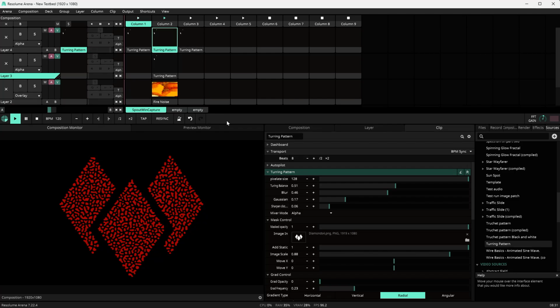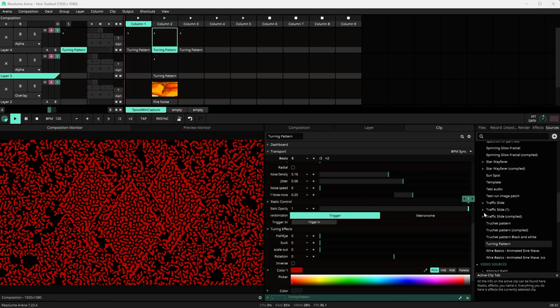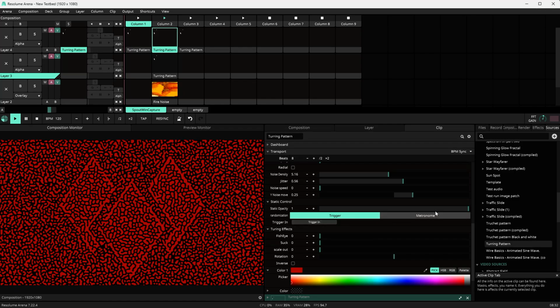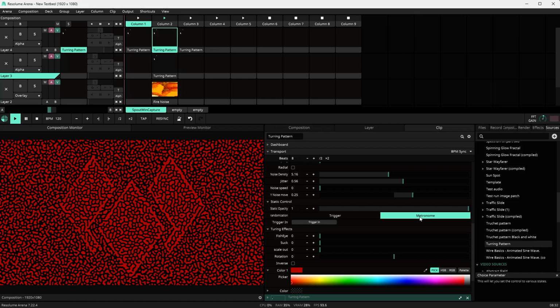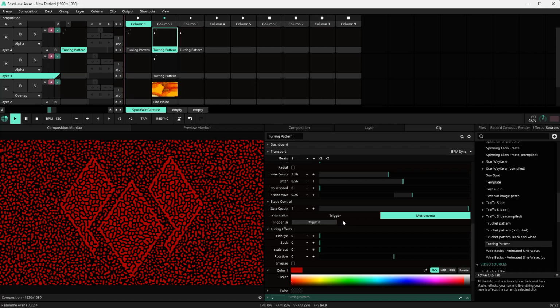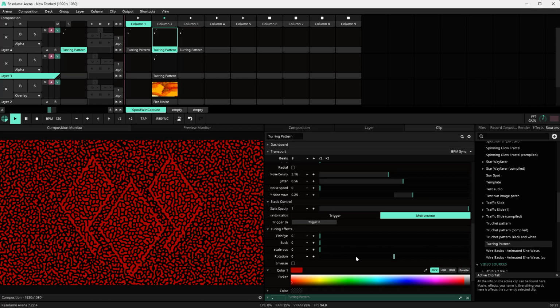Here I have an image as just the 3 diamonds, and there are all kinds of options that you could finagle with to make all kinds of interesting setups. There's also a static control. Static control is just basically straight static, right? You also have the option to trigger it, so you can change the randomization of it. You also have the option for metronome, so that it automatically metronomes to a specific timing. And I need to set the metronome timing in here, so you can change that if you want to.